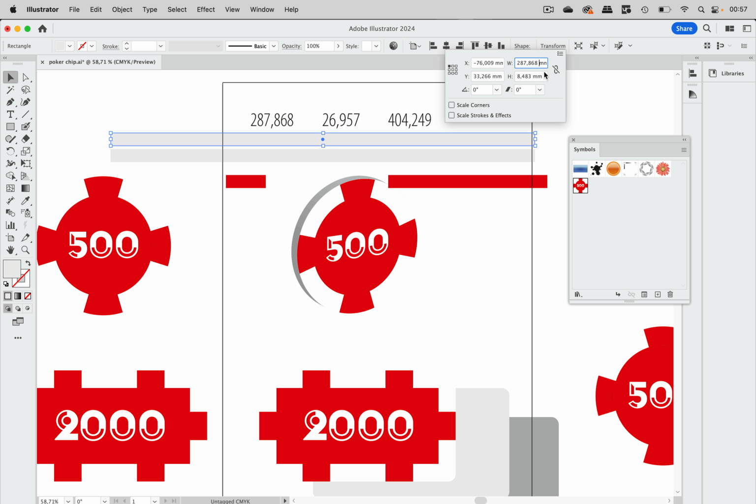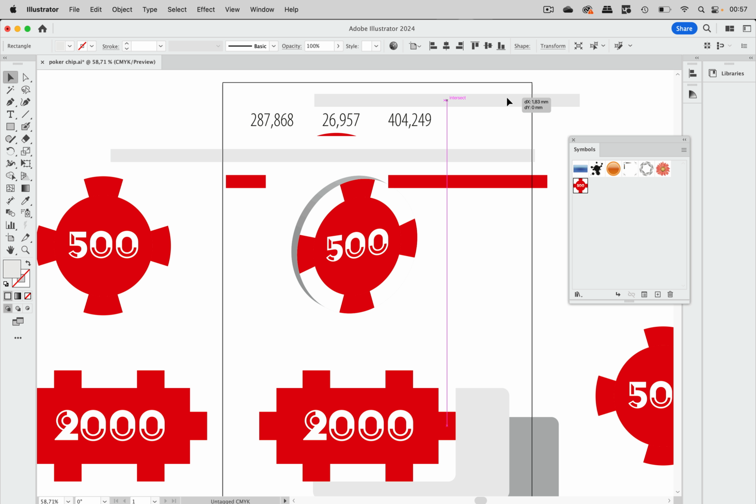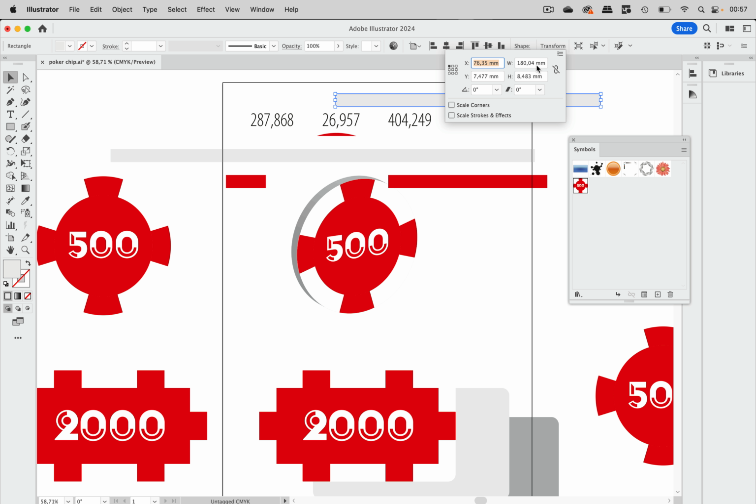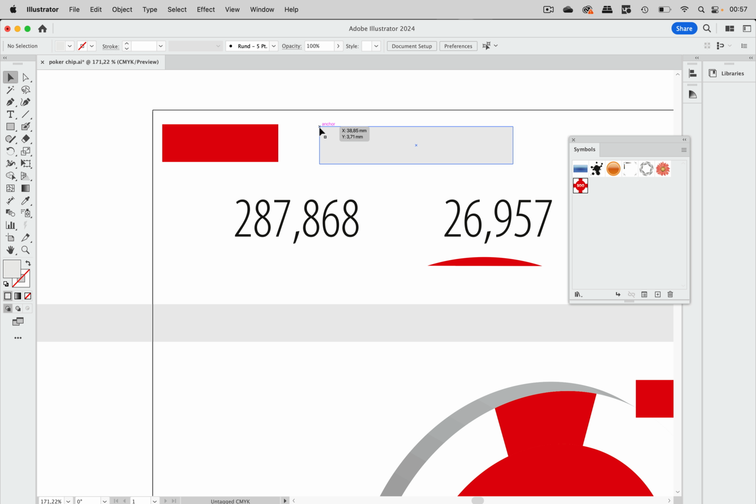And we need to subtract it. So like this. And now we need to divide this by 4 because we have 4 white ones. So just divide this by 4, such as this. And what we need to do then is take this, which is the length of the red one. Then a white one is following. So let's just take it here and align it.